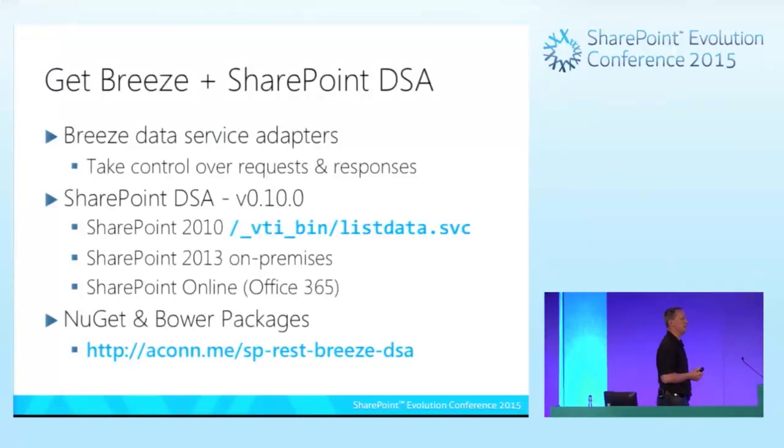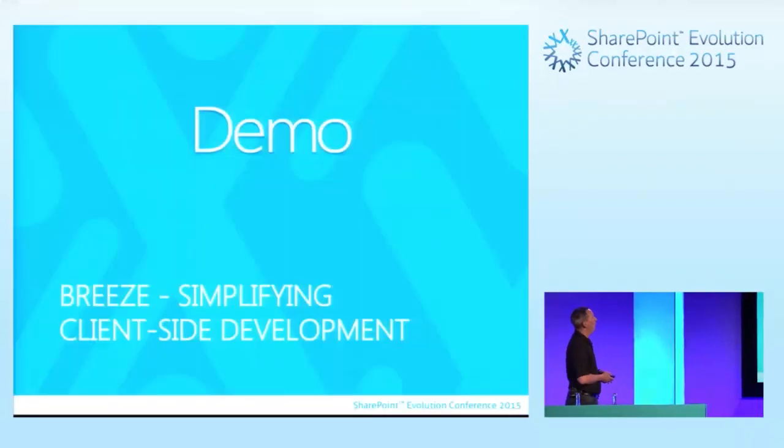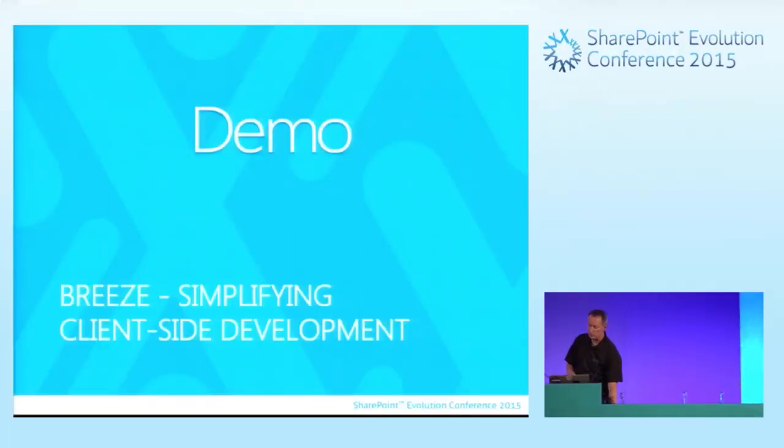We haven't tested against the Office 365 APIs, but we're getting there. You can go grab all that stuff. You see there's a link there to how you can go ahead and go grab this stuff. All right? Now, why should you care about this stuff? Because I'm going to show you the code.